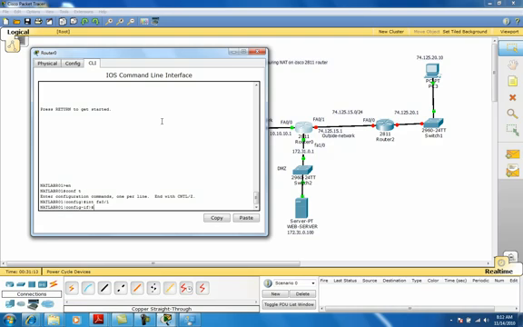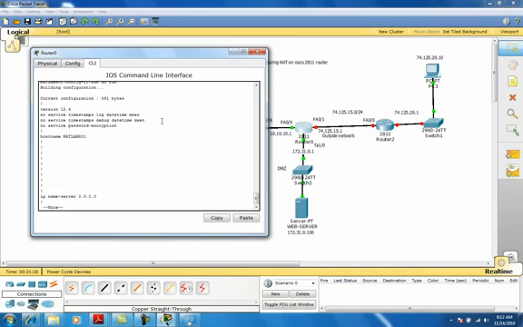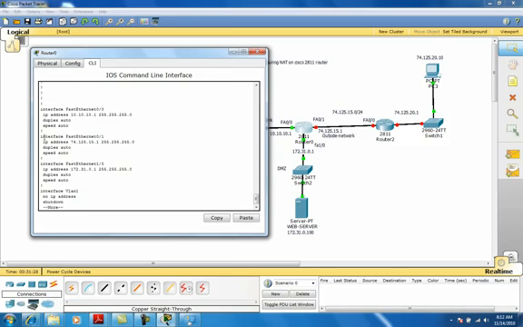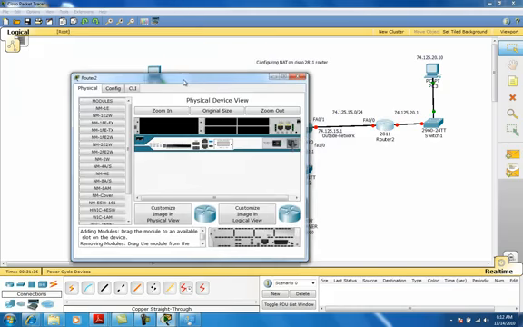So that's 174.125.15.0. We could look at it. We could just do show run, and when we do that, it will show us the IP addresses that are configured in each interface. And if we notice here on interface 1, that IP address there is configured.